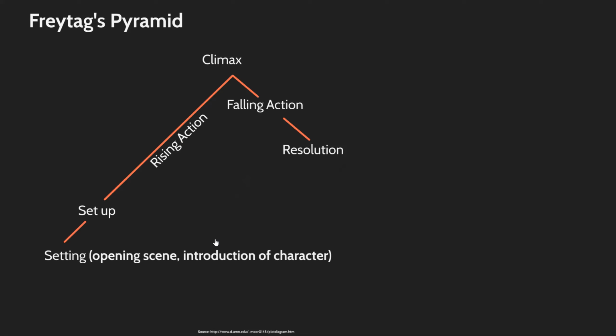So here we have the opening scene, an introduction of character or characters, and that's often going to be the protagonist, the main character that we're going to be following throughout the course of the text. Now we move into the setup, and this is going to be an initiating event, some kind of exposition that is going to occur. Now, in terms of what an initiating event is, this is either an idea or an action that sets further events in motion. This is where things really start to get good, as a lot of people might consider it in that respect.